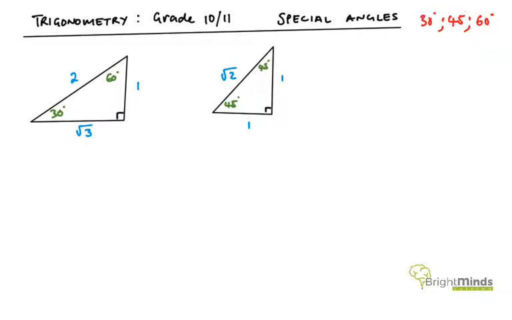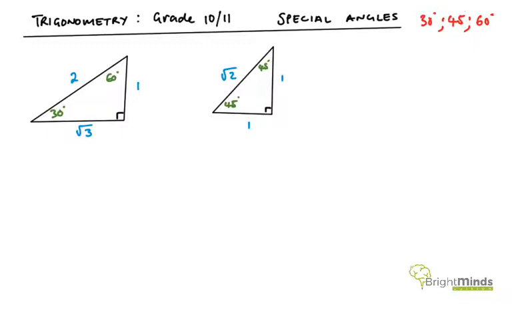So we must have familiarized ourselves with those kinds of drawings, the special angles. The special angles at 30 degrees and at 60 degrees. Guys, you need to memorize this. You need to know them off by heart. Write them down somewhere and revise them so that you know them by heart. If it's 30 degrees and 60 degrees, we'll have 1, 2, and then root 3. For 45, we have 1 and 1, and then root 2 will be on the hypotenuse.